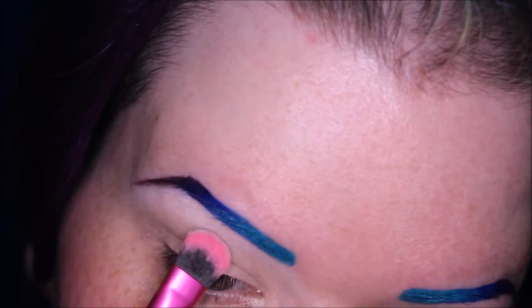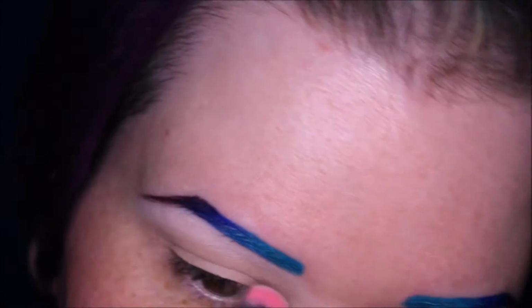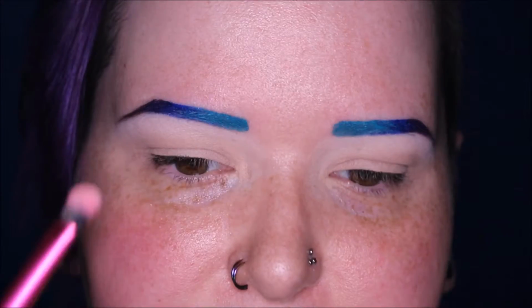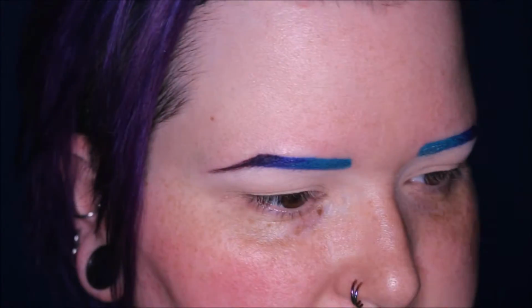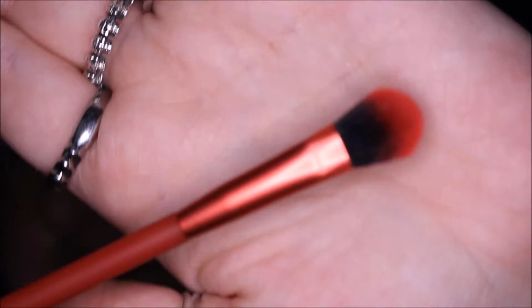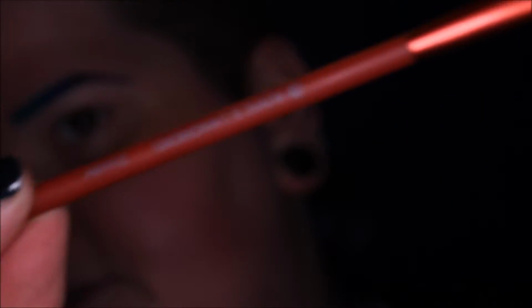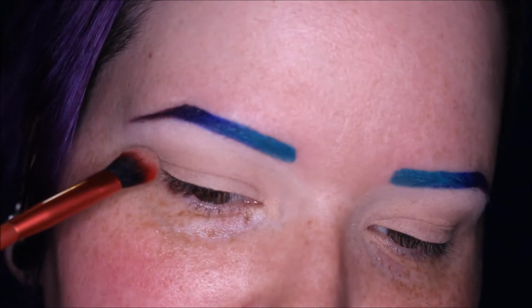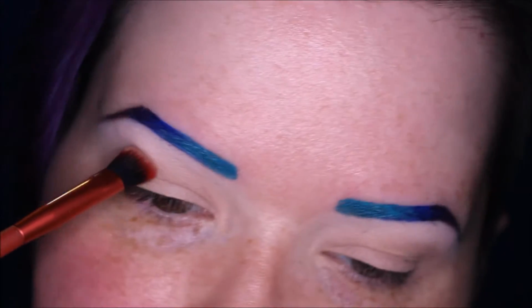here. Underbrow. I really like to go from the top down. Not always, but for this I'm gonna take a regular shader brush from Royal and Langnickel, and I'm gonna take Lazarus, this one right here, and then I'm gonna deposit that into my crease.